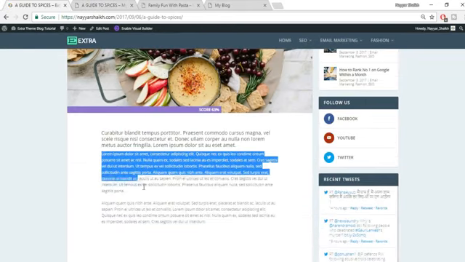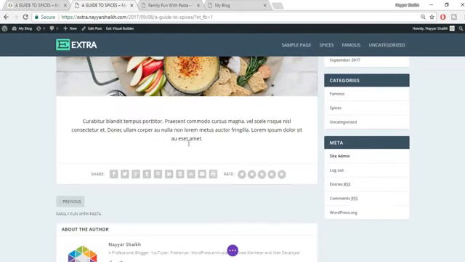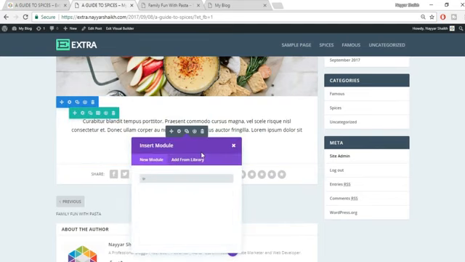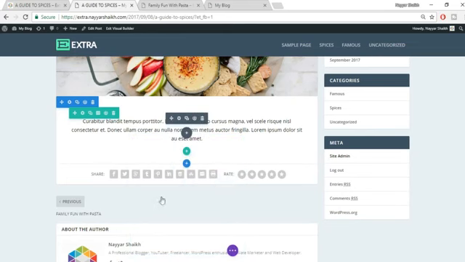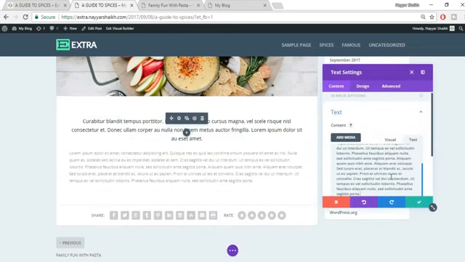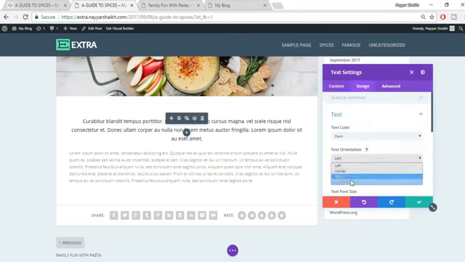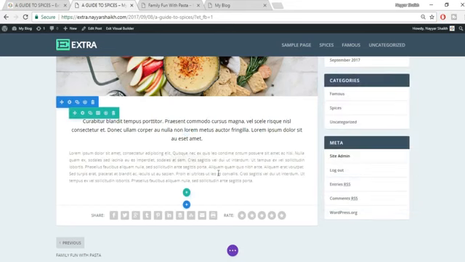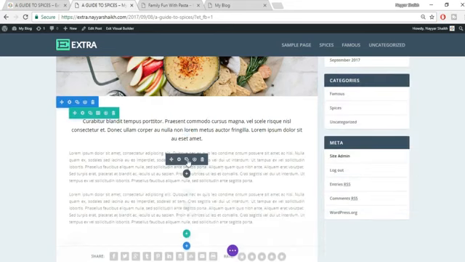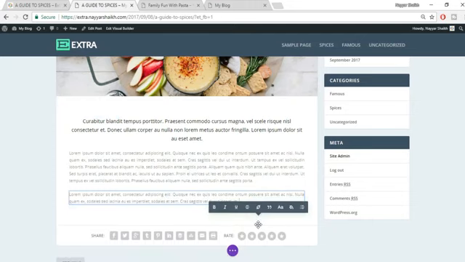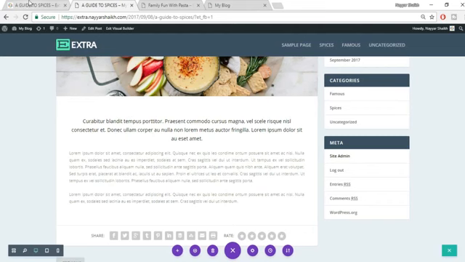Now let's add this simple text over here. So again click on this plus button, search for the text module and select this one, paste in the text. Now here we don't have to do anything, just make this justified. Now what you have to do, just copy these things again and delete some lower portions from here. Fine, so this looks awesome. Now let's add some padding from both the sides.